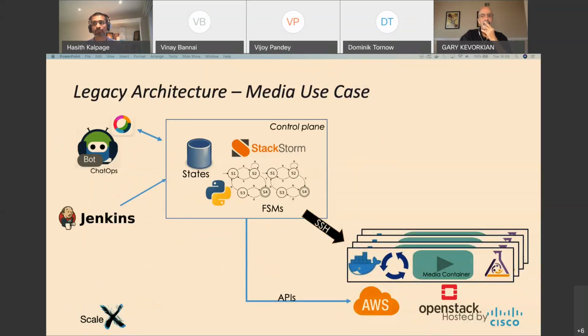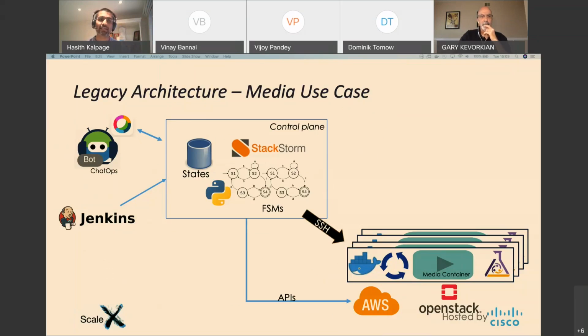Now, we're going to take a legacy use case that we used to leverage cloud native technologies and transformed, which we'll get into later. Before March 2020, for some of our media use cases, this was the rough architecture. It is containerized, so we weren't starting from IaaS.